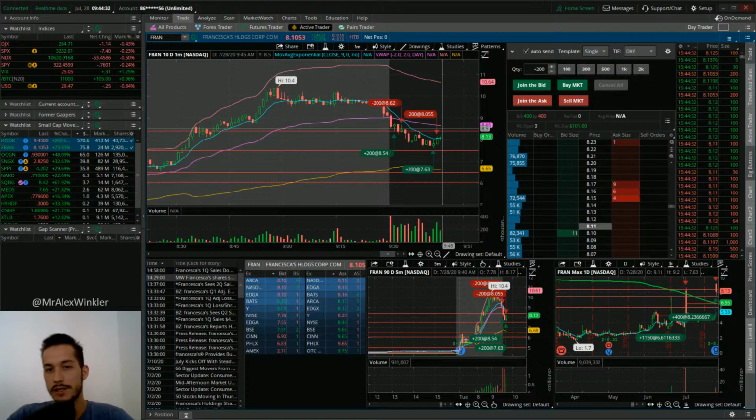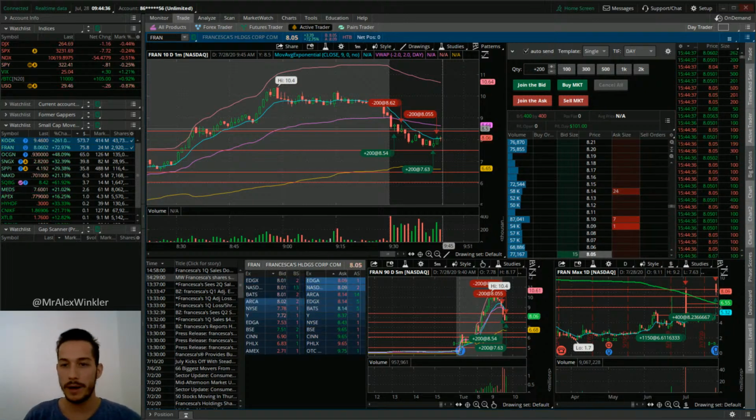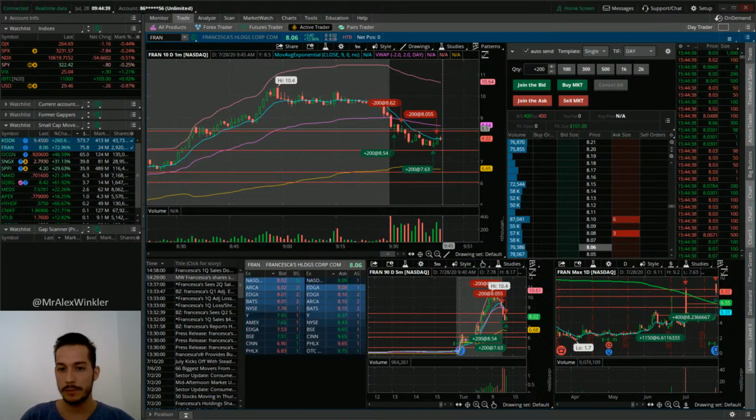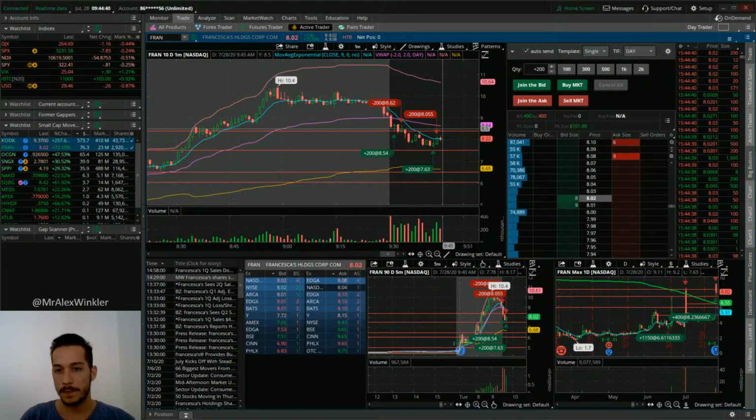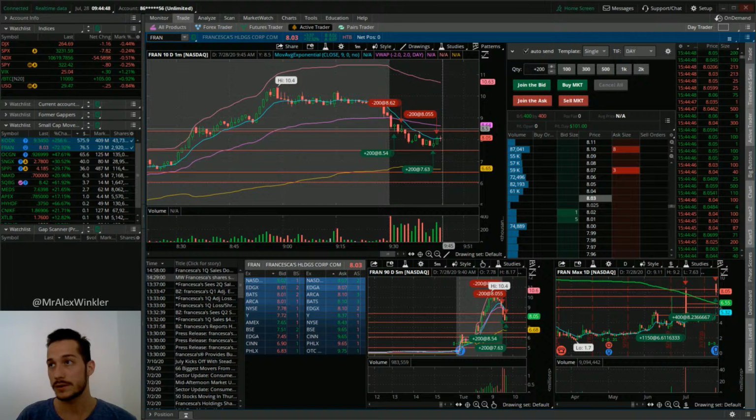So I've been trading pretty small size today because I wasn't really feeling super confident, but so far we've been able to walk away with some decent trades. Sometimes when you trade bigger size, you psych yourself out a little bit too much. So I don't really regret it here. Sometimes just some solid little base hits is also okay.